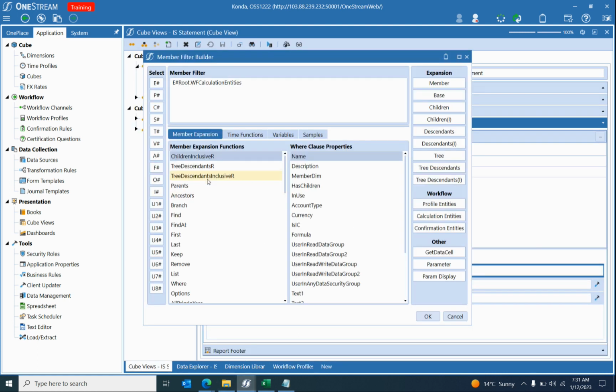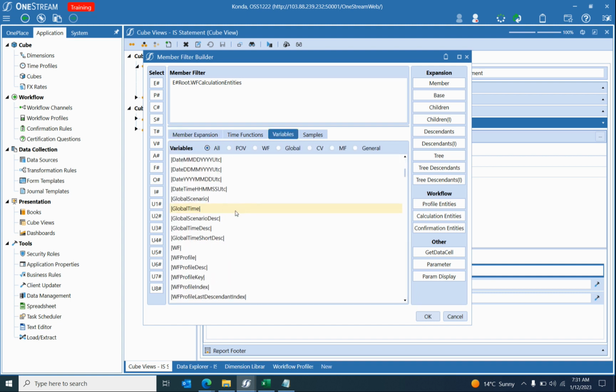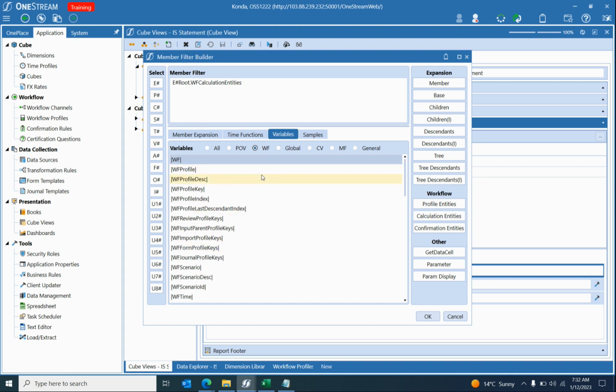So these are all the variables. We can see it here itself. Okay, if you go here in the bottom or somewhere, you see workflow calculation, member expansions. I think under the variables we will have it. We have used workflow calculation just now. Rather than that, we can use workflow profile entities also. Can you select the workflow profile? Yeah, that's what I'm saying. Radio button we have, right? Can you select? Correct. We can filter it.